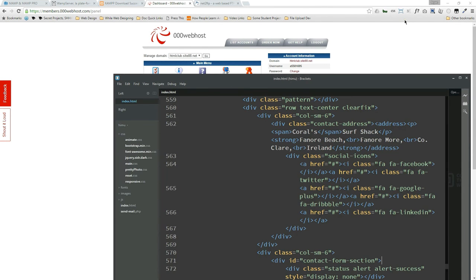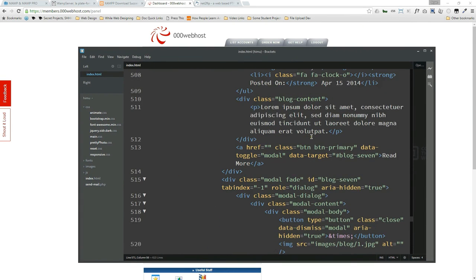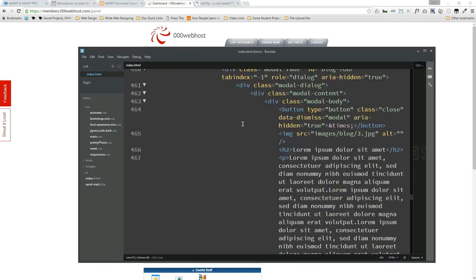So if you have purchased a theme, you don't have any say really over it. Like, you don't need to add Bootstrap in. And you wouldn't want to add Bootstrap into a theme. If a theme isn't using Bootstrap and you've downloaded the theme, unless you build that theme for yourself from scratch, you don't want to use it.